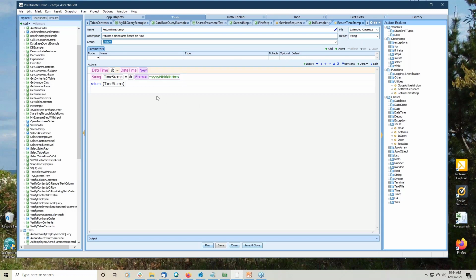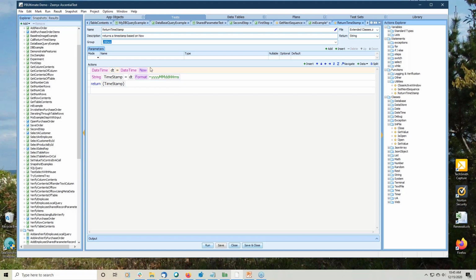This is pretty easy, actually, because of this function right here. So you know that in AscentialTest, you can say now, and it will get you the actual time, the year, the month, the day, the hour, the minute, and the second.